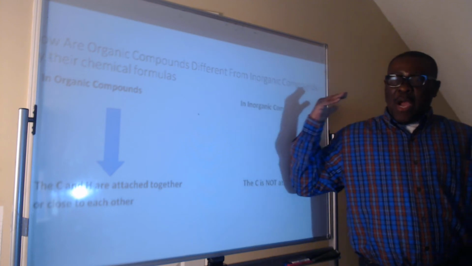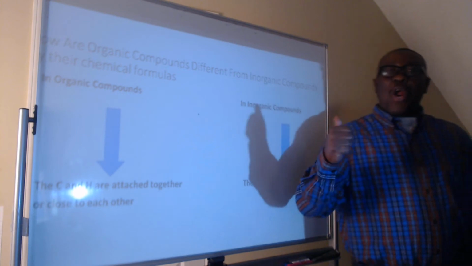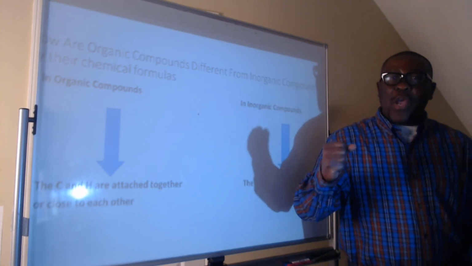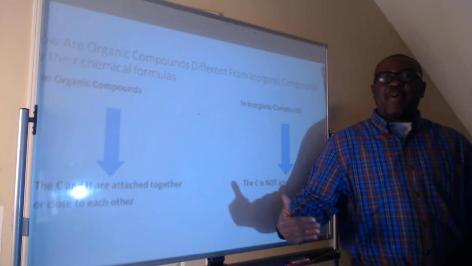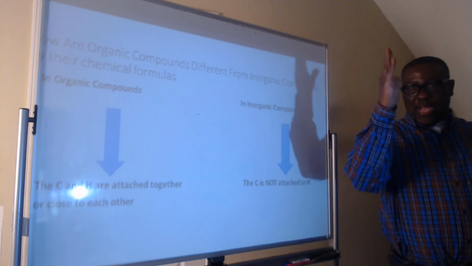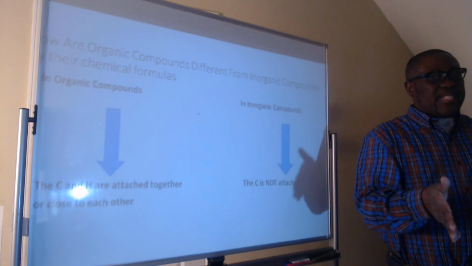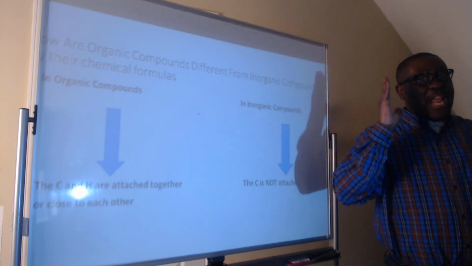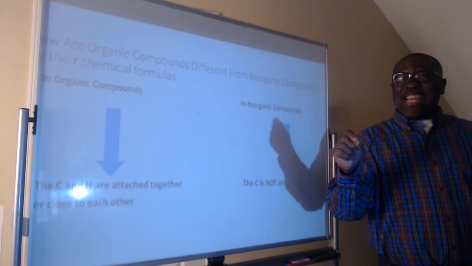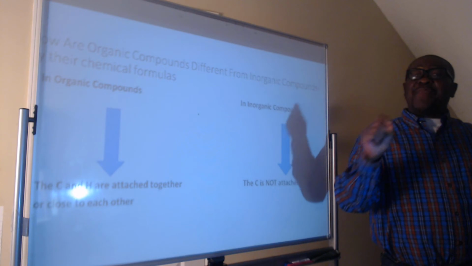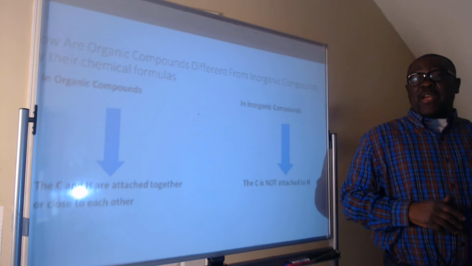All right? How do we know the difference between organic and inorganic? First, in organic compounds, the carbon is attached to the hydrogen. They are bonded together by a chemical bond. So you have the C and then you have the H. In inorganic, you don't have the C first. You can have either a C or an H, but you don't have the C and H combined. Or you can have the H and the C. The H comes first and then the C comes second. That is inorganic. All right?